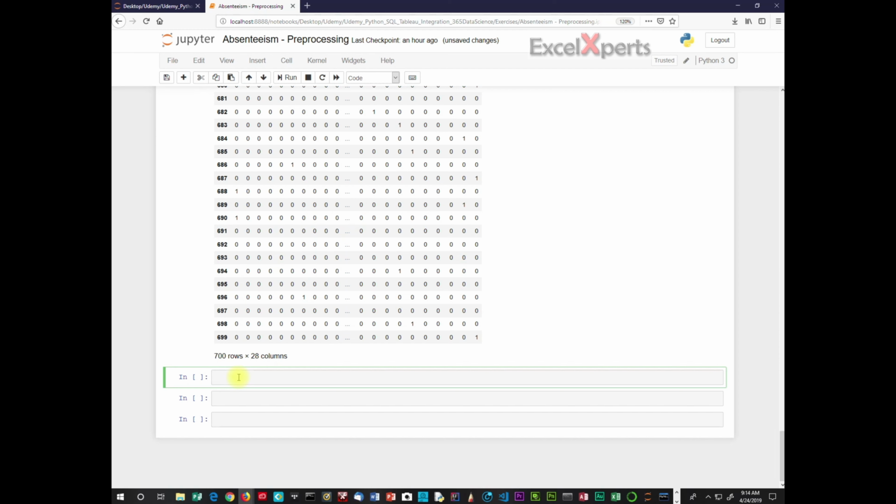So we'll say reason columns, reason column check equals reason column sum, and the axis that we're summing is axis 1.